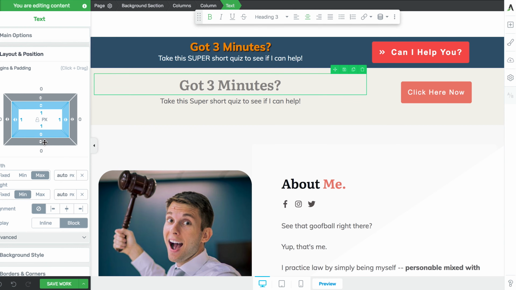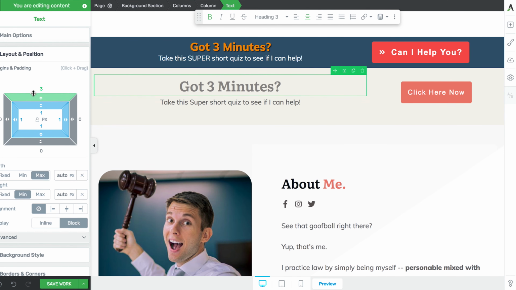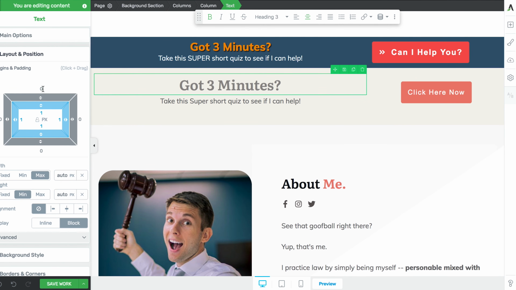Now, here's a little bit of a tutorial on layout and position. These outside aspects are what move your tool up and down, left or right. So this is going to go up, or excuse me, down. Now it's going to go up. So it's all about dragging and holding it, or you can click on this and type in the number if you want to get specific. Sometimes it takes a quick second to load because you got a lot going on there. This is going to be left or right. Boom, boom, boom. As you can see, it's moving at the same time.